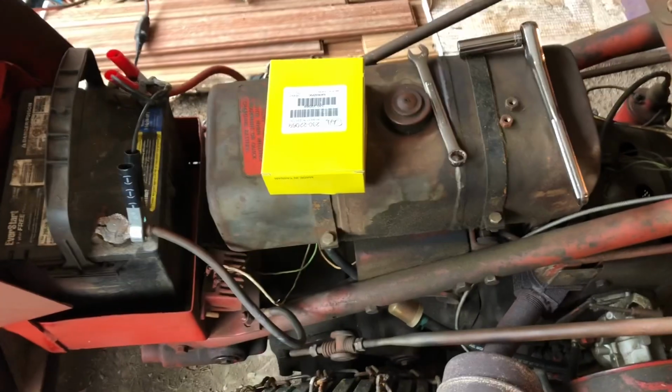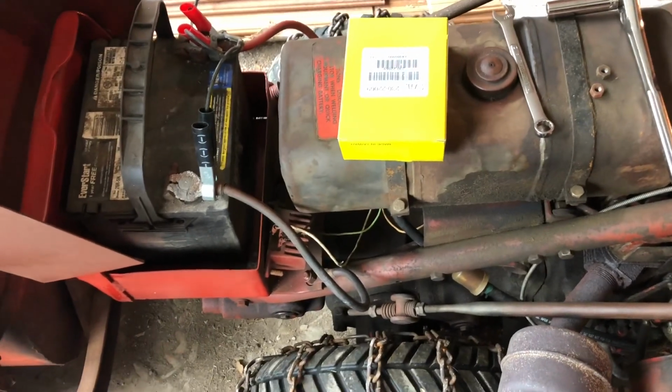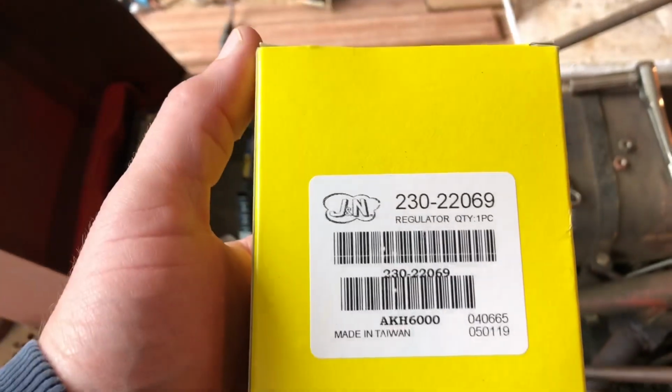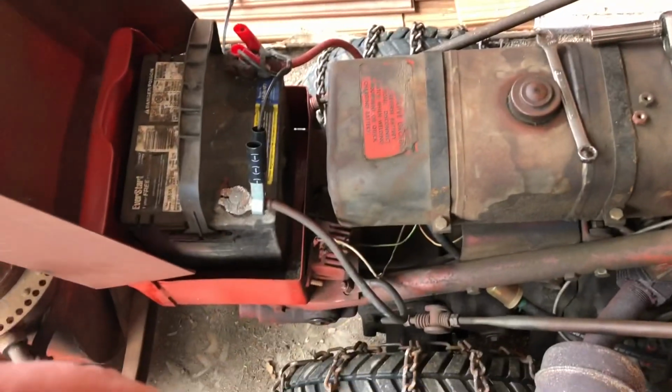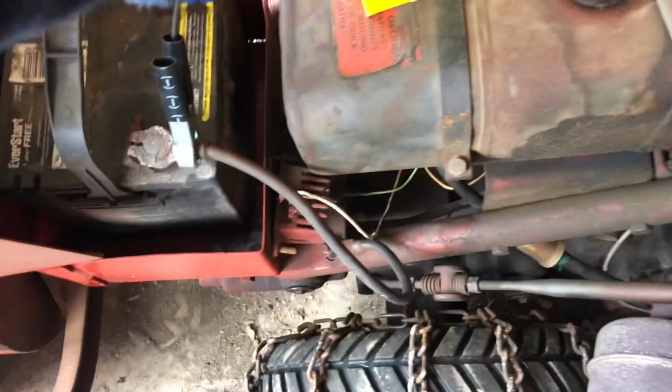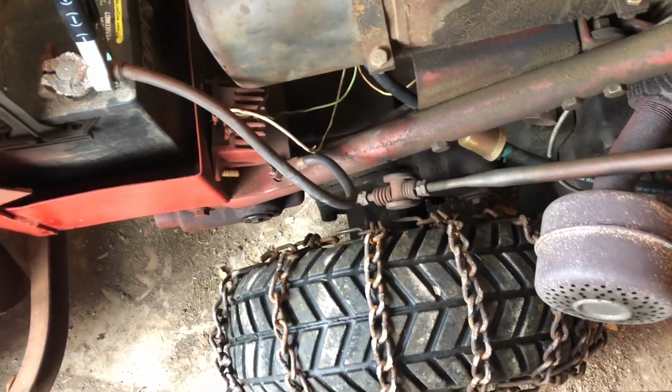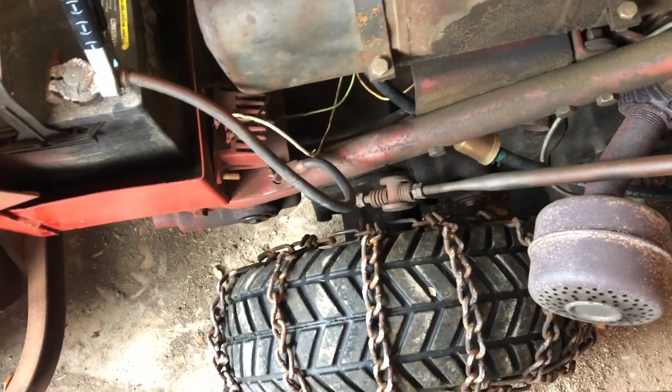All right, guys, so we're back to the C10A here. We're going to put a new voltage regulator in it. So I got this one here. I forget where I got it from, Amazon or eBay or something like that. And the one that's on there, the wiring is all shot and everything. So what we're going to actually do is rewire this thing.